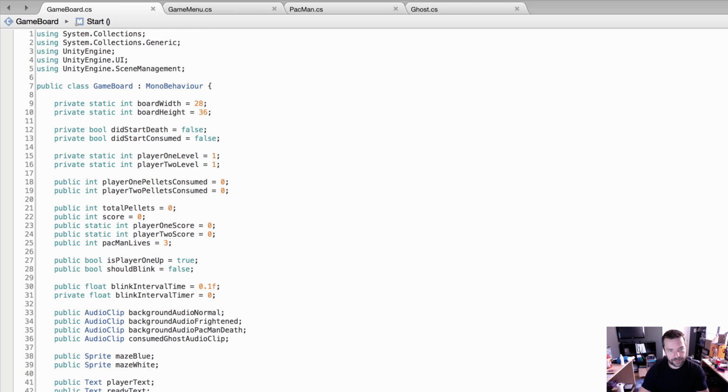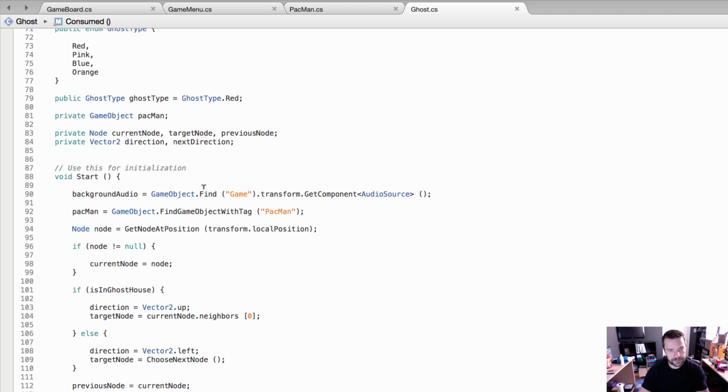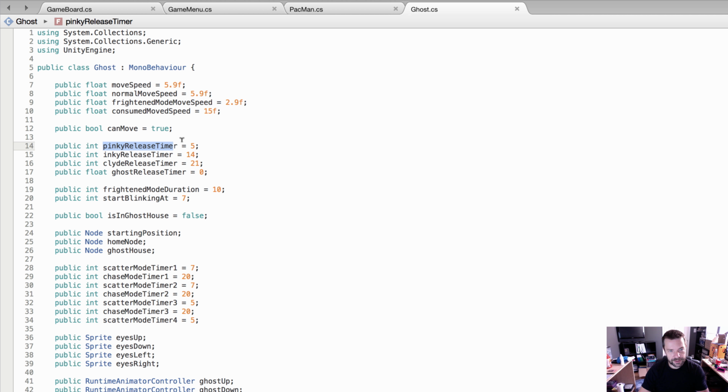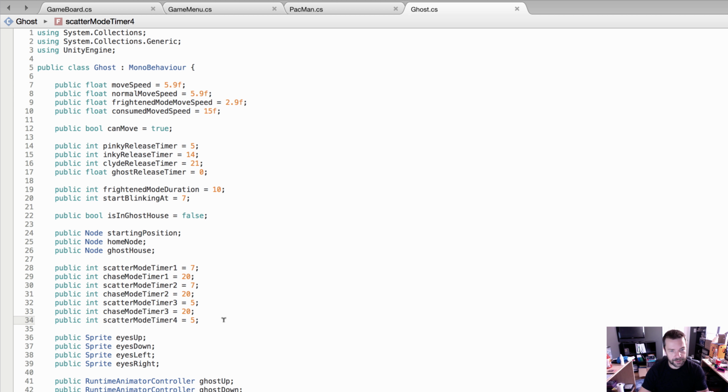That's probably adjusting, if we go into the Ghost script, Pinky's release timer, Inky's release timer, Clyde's, and then we'll probably have to change the scatter mode timer and chase mode timers, to make the game more difficult. We'll have to change how long frightened mode lasts, because frightened mode duration's 10, and we need to adjust these once we go to level 2, because level 2 gets harder, and it's just going to keep getting harder and harder and harder.